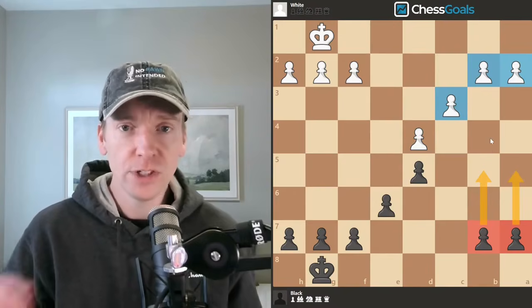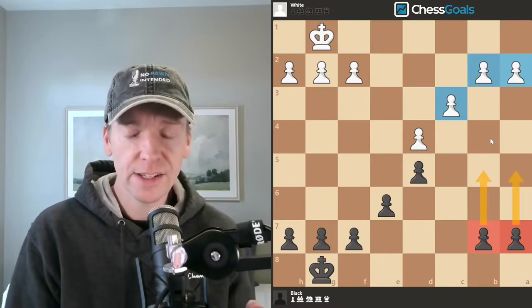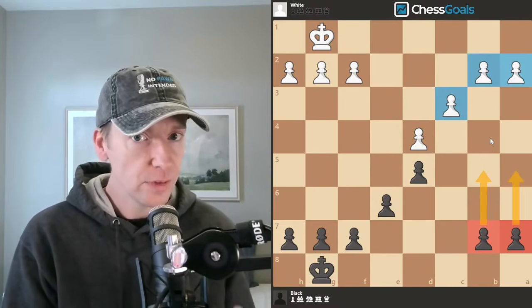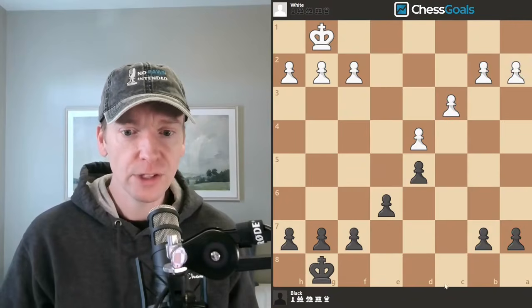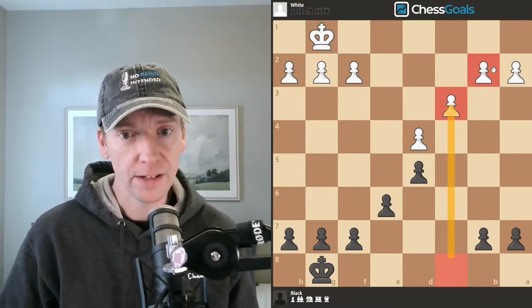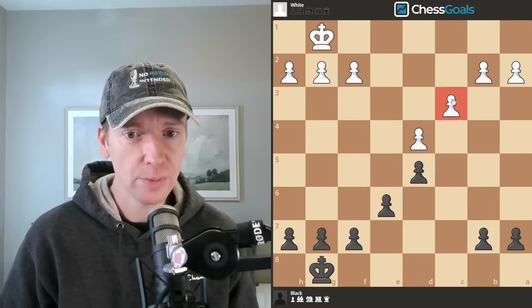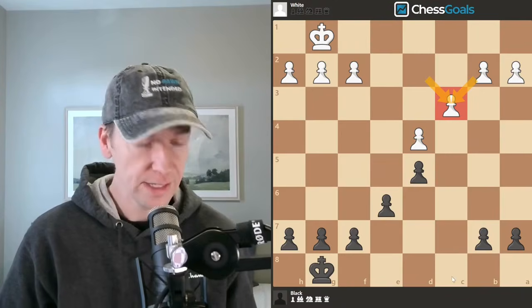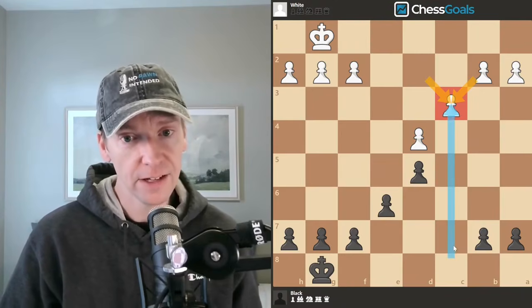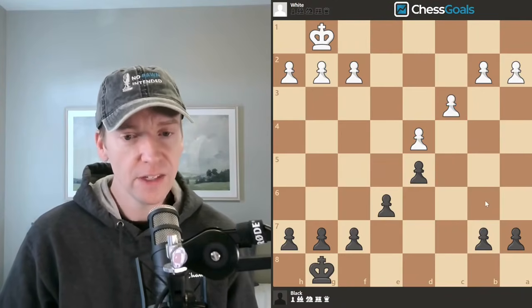Because once you're able to start getting those trades, that's when you can leave white with a pawn weakness. So picture a rook sitting on c8 right here. It hits c3, but it's defended by a pawn. If you were able to trade off this b2 pawn for this b7 pawn, then this is a backward pawn, not defended by any other pawns at that point, and it could easily be attacked by a rook on the file. So that's kind of the goal.